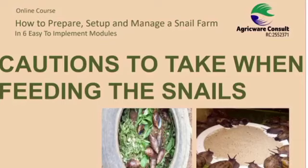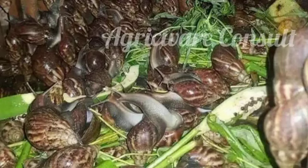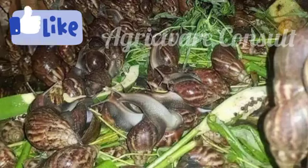In this lesson, we are going to discuss what precautions to take when feeding your snails. These are the things you need to take note of, the things you need to avoid doing, to ensure that your snails do well and produce optimally.